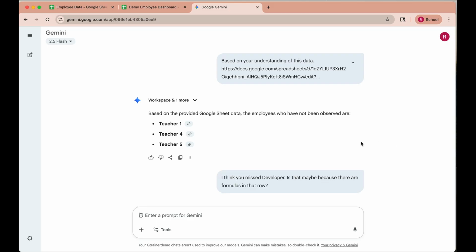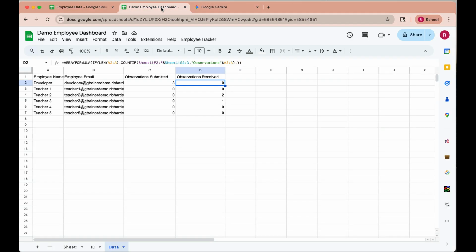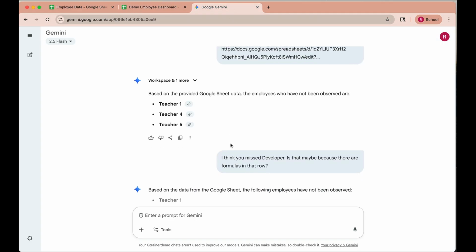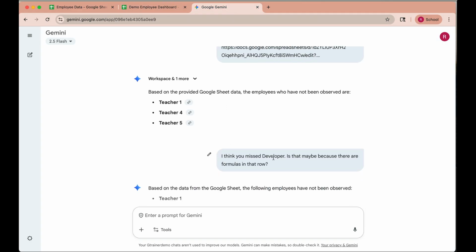Oddly enough, after looking at this again, I realized that the AI had missed one of my employees, which was named Developer. So we notice Developer has not received any observations. So I refined my prompt, suggesting that it missed Developer, and I asked if it was maybe because there were formulas in that row.